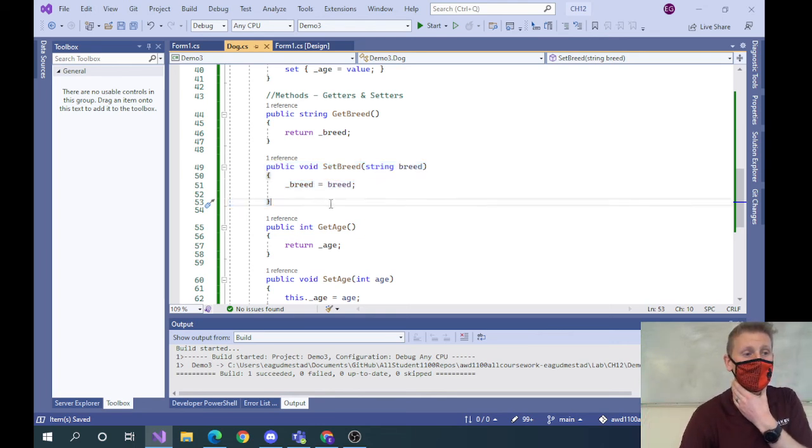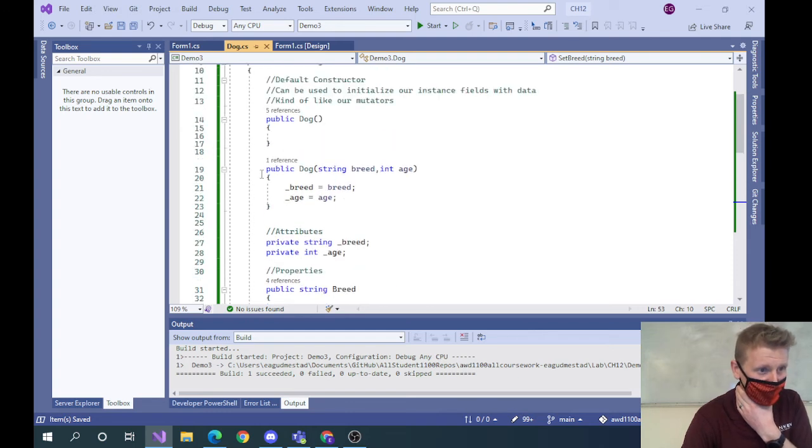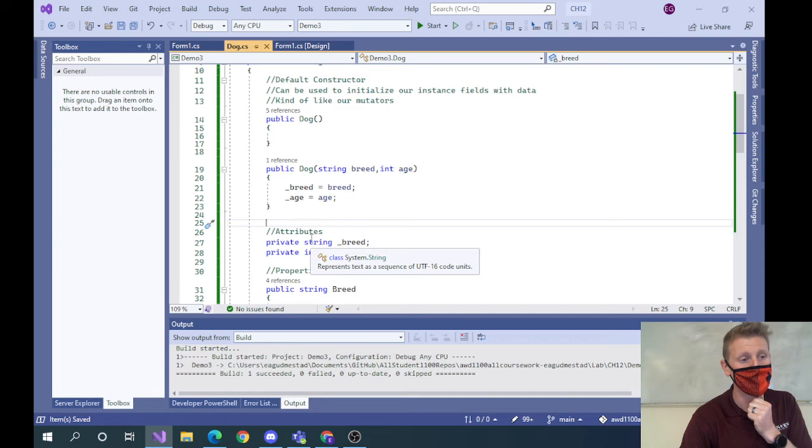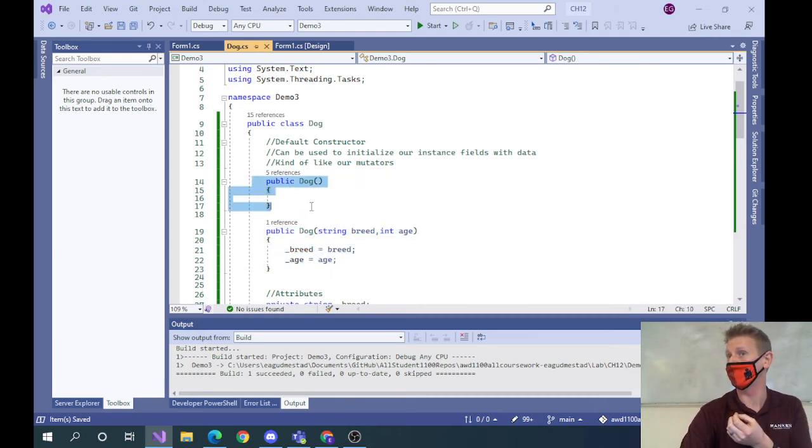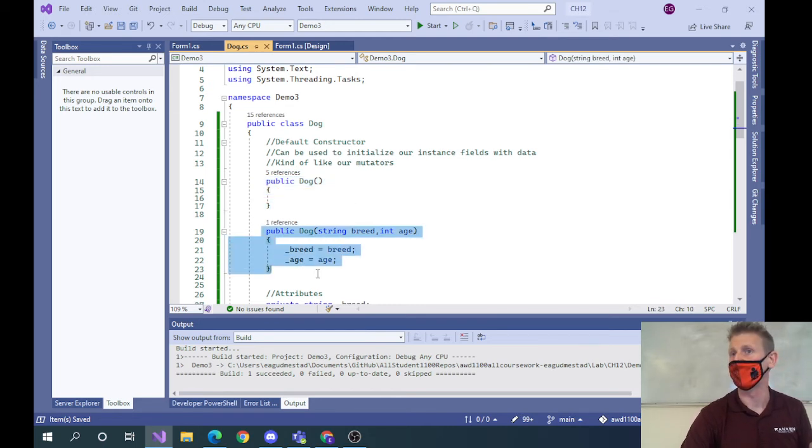Can you go back up to the constructor? Yeah, let's look at the constructor here. That's in the class. So you define the constructor in the class. You get the default constructor for free. But it's also worth noting, you only get it for free when you don't code a constructor. Do you notice I've coded this constructor now?